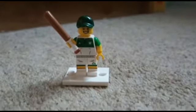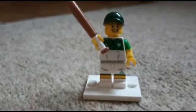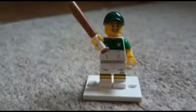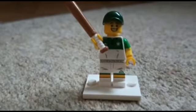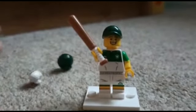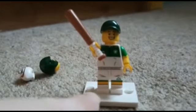I think this is our sixth one, and today I have a baseball player. So he uses the bat from Sylvester Looney Tunes and the Series 19 rugby guy. I'll just put rugby guy's torso and trousers.